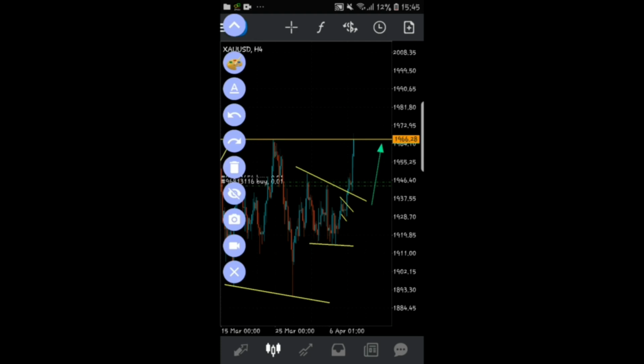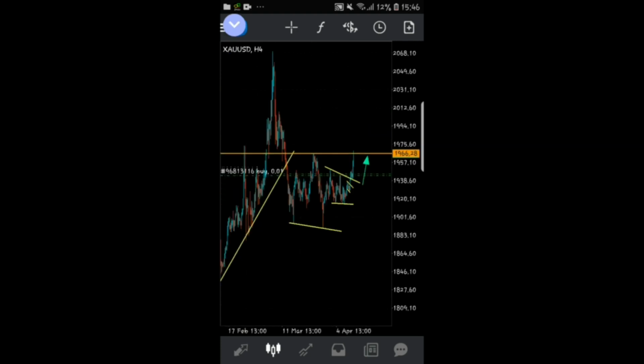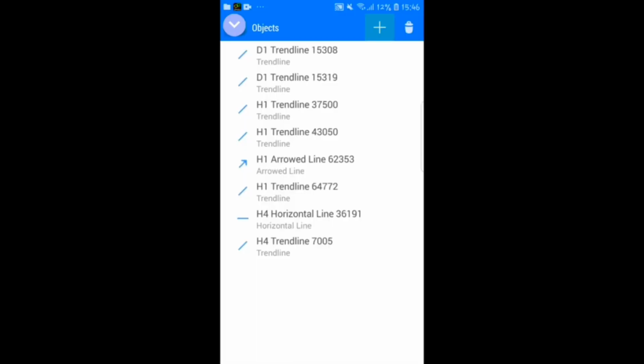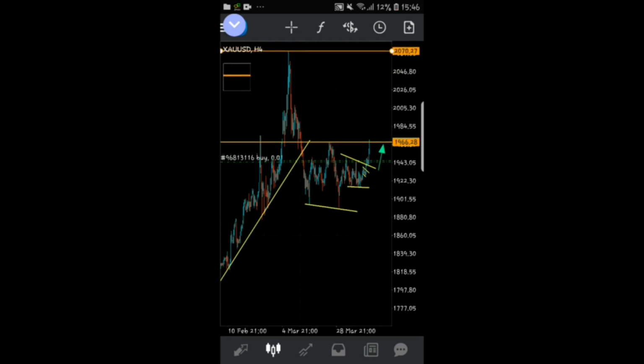What I will say is that whatever pattern gold gives me over here is what will determine if gold will come down or not. Because if it comes here and gives me an ascending pattern like this, then I'll be anticipating a sell. But if it comes and breaks and then gives me a flag, then I'll be looking for more buys to the upside. And this time around, you see that I will now be targeting, let me add some lines over here, I'll be targeting this place over here.